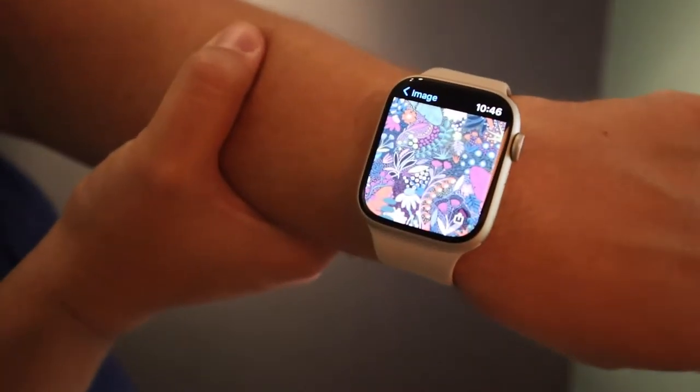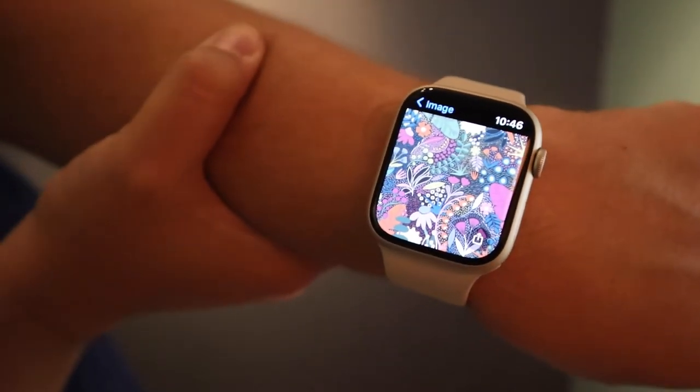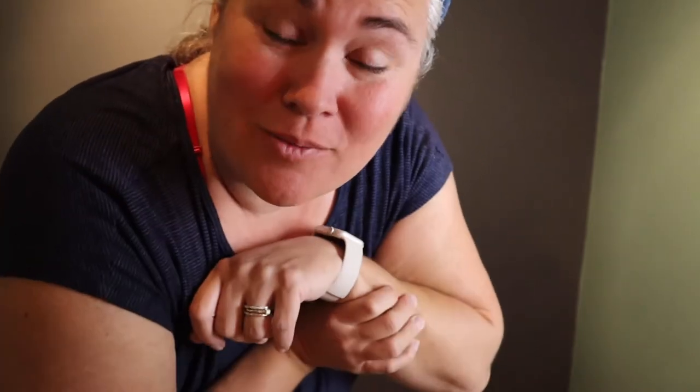So I'm trying to film on my phone as well as my camera. And Jack has my iPad, so here is my design. And I'm going to try to see this on this tiny little watch screen while I draw. So, wish me luck.